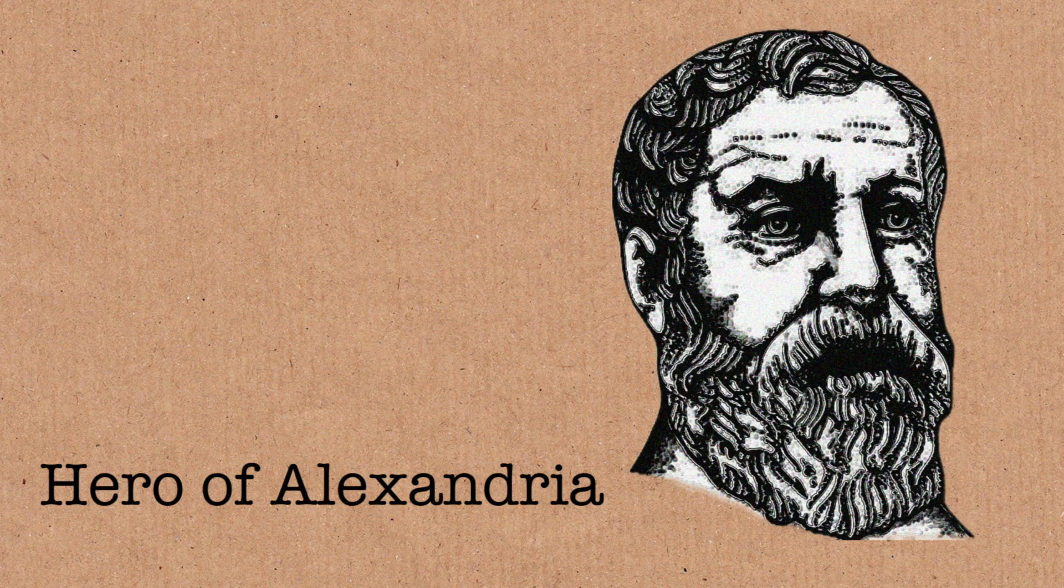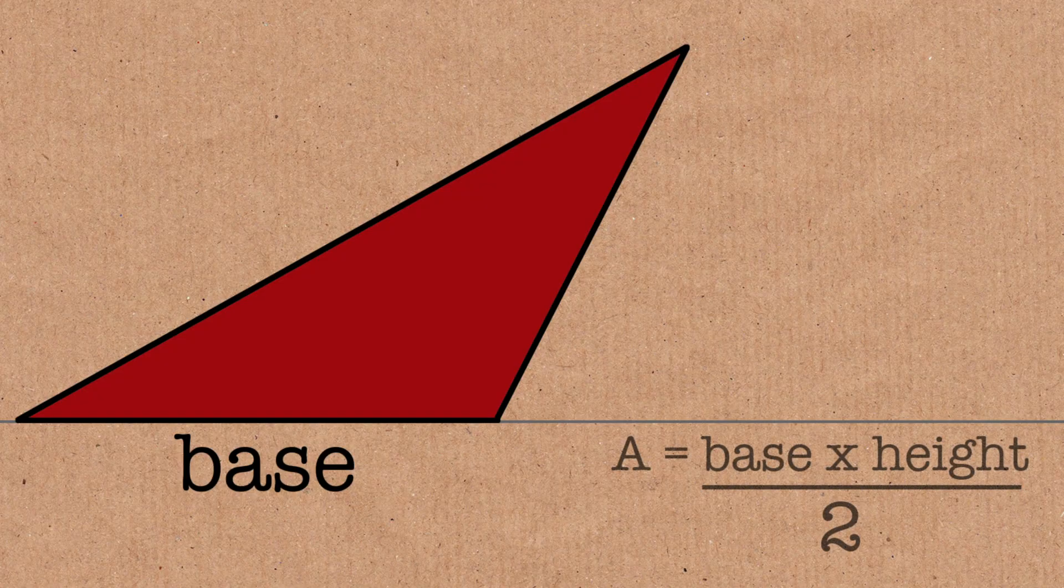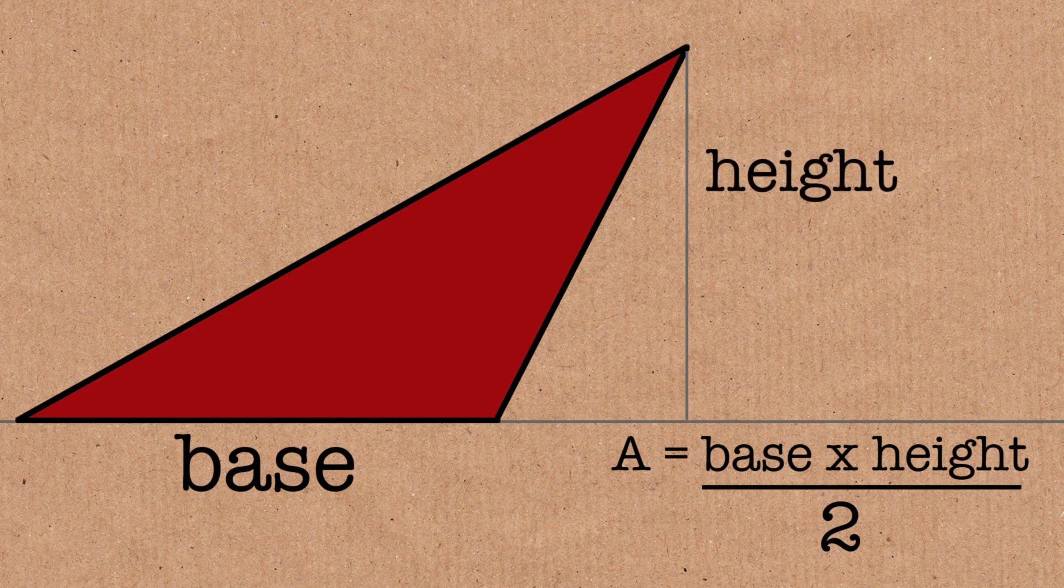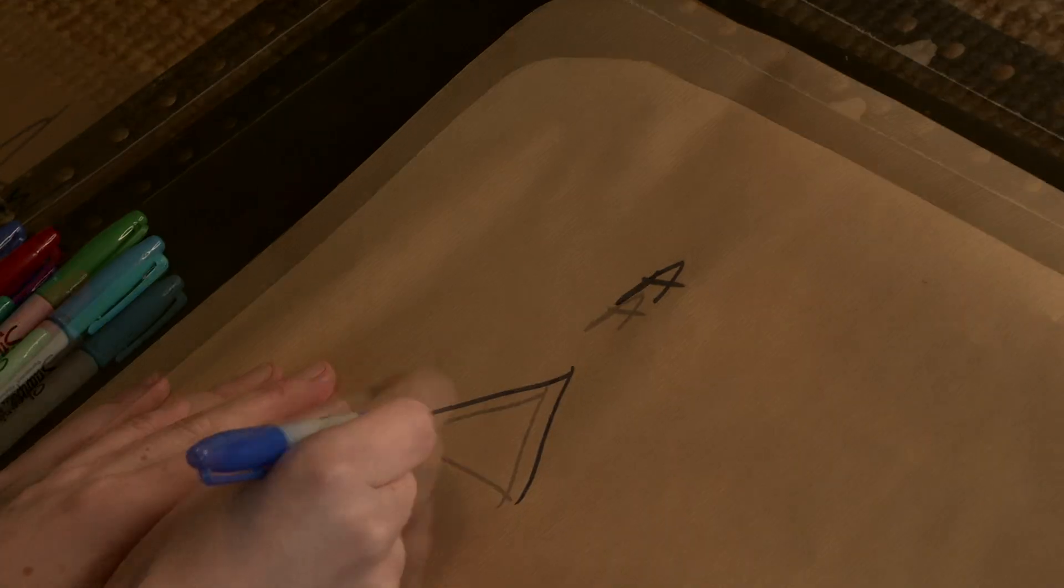So these are like indecomposable. So why are these called hero triangles, named after Hero of Alexandria, who, mathematician 2,000 years ago worked in the library of Alexandria? And there is a formula for the area of a triangle that is credited to Hero of Alexandria, which I wasn't taught at school, and I wish I was. I was taught area of a triangle is half the base times the height, and I've always used that. And sometimes the height is difficult to work out, and you have to use a bit of Pythagoras' theorem, work out the height, and then you can do half the base times the height. Well, here's a formula where we don't need to know the height of your triangle.